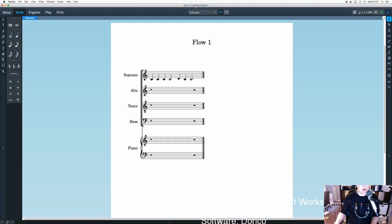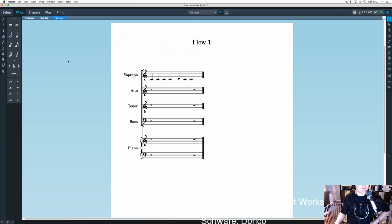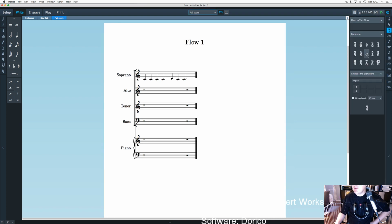Okay, so you add a time signature in write mode using the right-hand panel. Oh, no, whoa. What am I doing? Oh, this is fine. Oh, I see what that is. Okay, that makes sense. So we want to create a regular time signature 4/4 with a pickup bar of... I don't want 2 beats. I want 3 beats. See, here's how you do aggregate. Okay, cool.